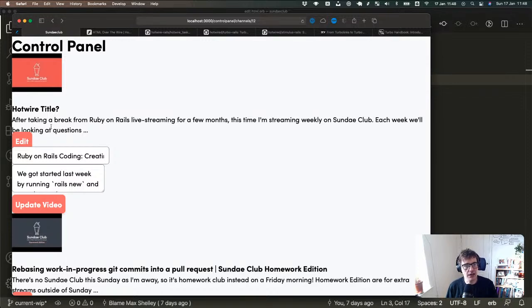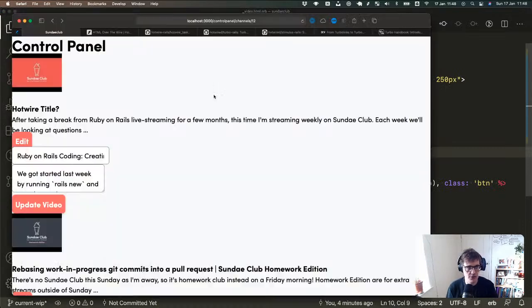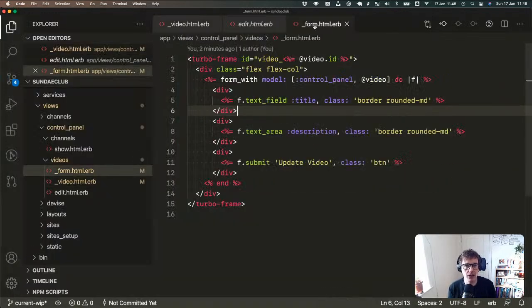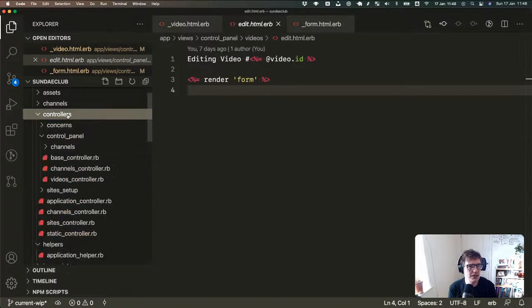It's then looking in the response, is there a corresponding, what's it called? I've already forgotten, Turbo dash frame. Is there a corresponding Turbo dash frame? And if there is, I'm only going to swap that bit back out. Now, if we redirected somewhere else, so let's say I redirected in that controller.